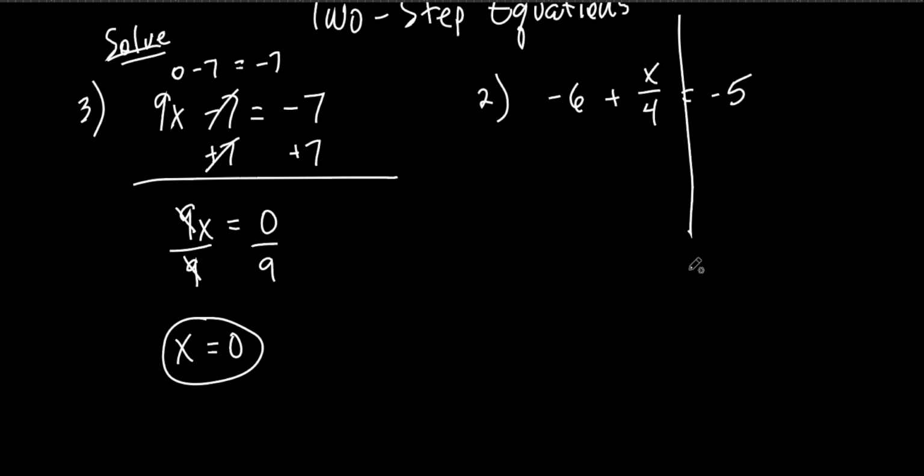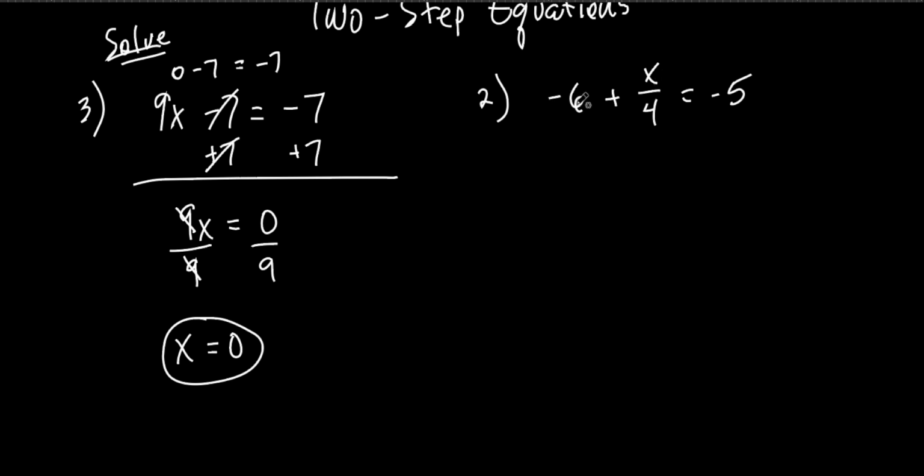Okay, so look at the x on the left-hand side again. Split it up like this. Just look at the side where the x is. What's being added or subtracted to this x? The negative 6 is, right? Everybody see that? What's that 4 doing to the x? It's being divided. So we don't do that first. What do we do first? We do what's being added or subtracted first. We try to get rid of that stuff first.